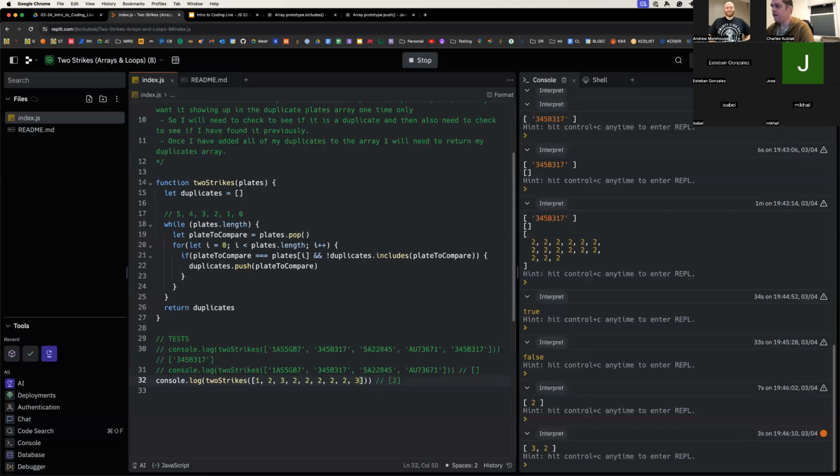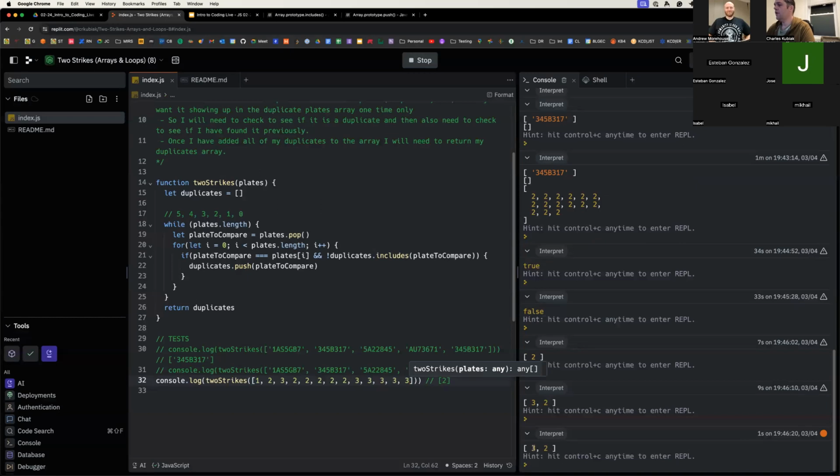And if I add 3, 3, and 3, and 3, all right, I still only get each of them one time, right? So the first one is checking to see that the plate that I'm holding aside to compare is equal to the plate that I'm comparing it to. And then the second check is saying, if it's already in here, do not add it again.